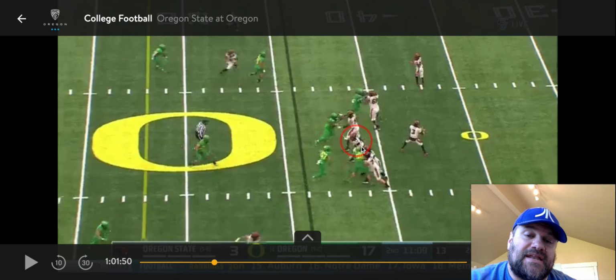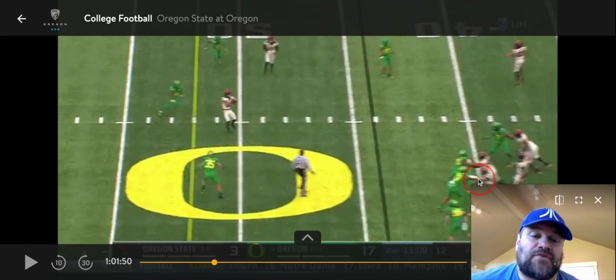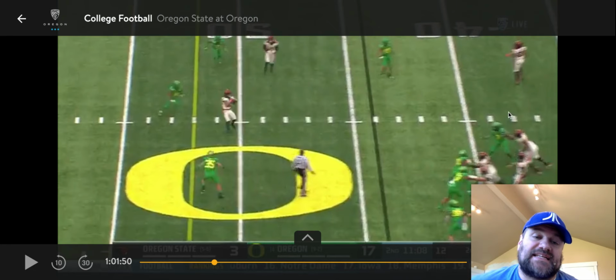But again, here's Nathan. He realizes that Clay's got his guy pretty well, and he sees this guy crashing down here. So you've got three guys here, so he knows someone's coming. And when they eventually loop around in their lazy way, he's definitely right there to stop them. So he gets in perfect position. None of these guys had any shot at making any sort of play. And Bradford can just reel this in. You've got a first down. And unfortunately, this ended up being a pretty significant drop.